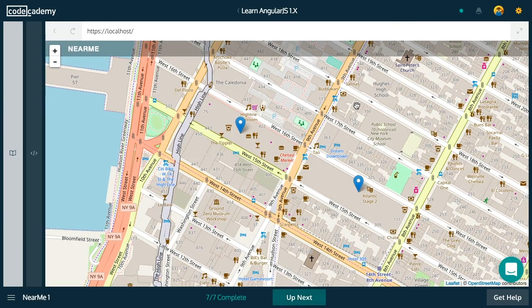Alrighty, folks. So we have successfully built the NearMe 1 phase of this project. We took a directive, which we did not make, imported it in, and used it as our own. Now, you might be wondering, how did we know that it was going to take information through the markers attribute, and through the center attribute?